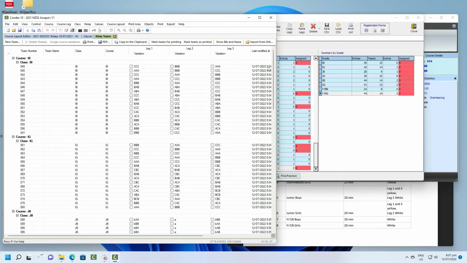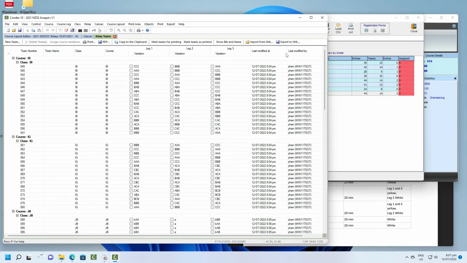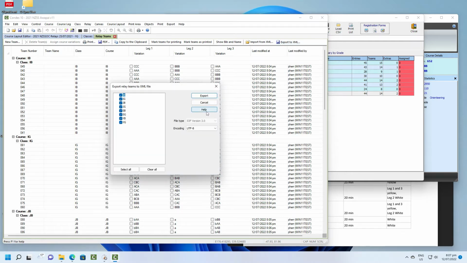Now in OCAD course planning, the assignments are stored in the same file as the course data. But in Condes it's a separate file.